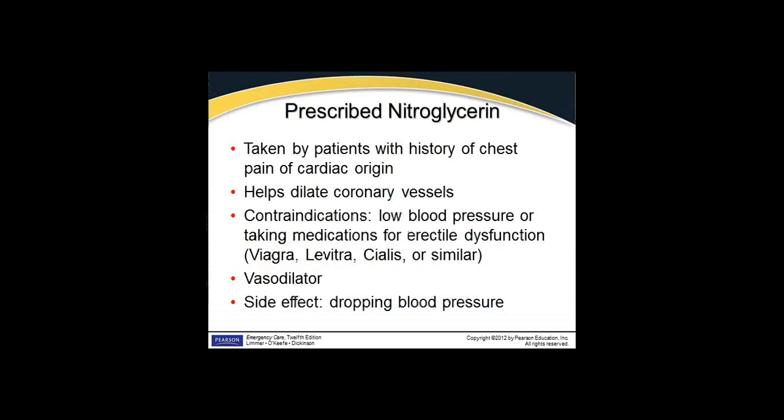Nitroglycerin is taken by a patient with a history of chest pain of cardiac origin. It helps dilate the coronary vessels, or make the blood vessels around the heart bigger. It is contraindicated for people with low blood pressure or people taking erectile dysfunction drugs, Viagra, Levitra, Cialis, and so forth. The problem is nitroglycerin is a systemic vasodilator, so it dilates vessels all throughout the body and mostly around the heart and in the chest.